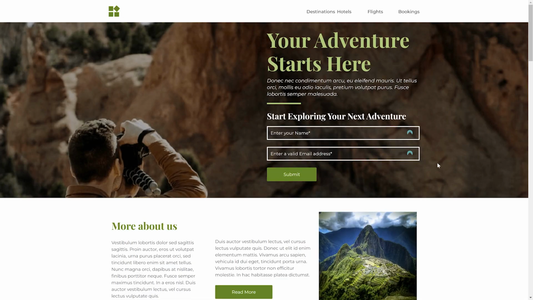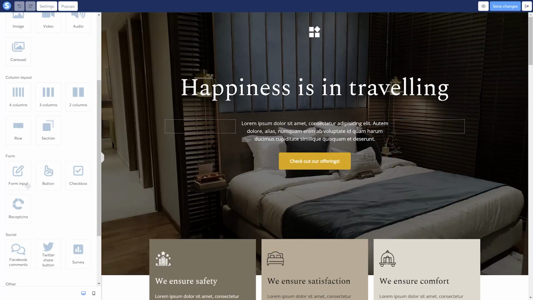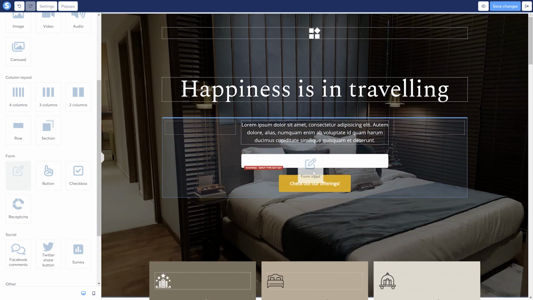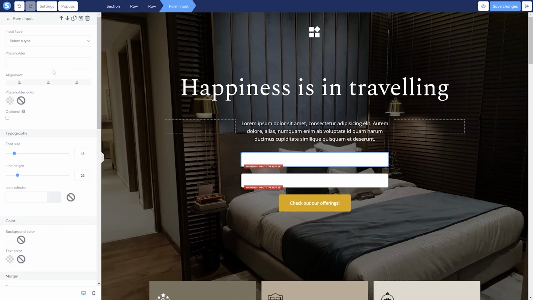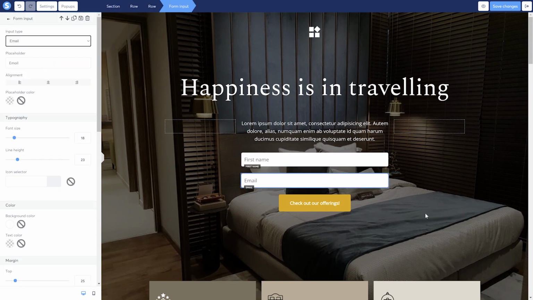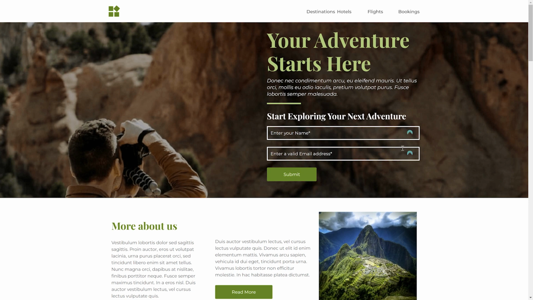If we want to create and set up a pop-up form or an inline form that we can use over and over again on as many pages as we want, we need to create standalone forms. One thing that I haven't mentioned yet is the basic inline form that you can create on any of your pages as well. So instead of adding a pop-up to any of your pages, you can simply add one or multiple input elements like first name and email plus a button. This is what we can see on this page template here. It's the most basic form you can create.